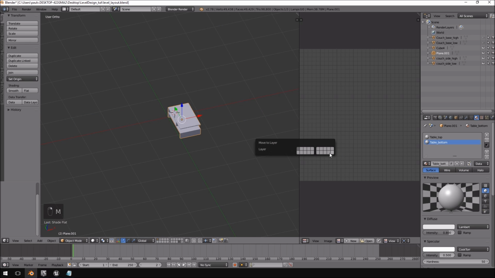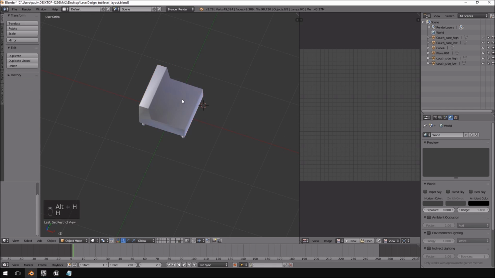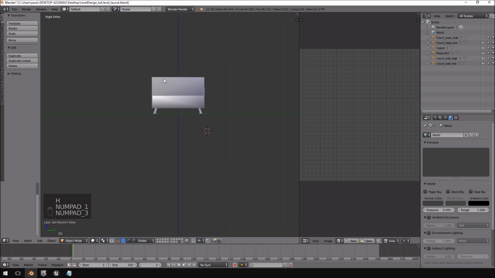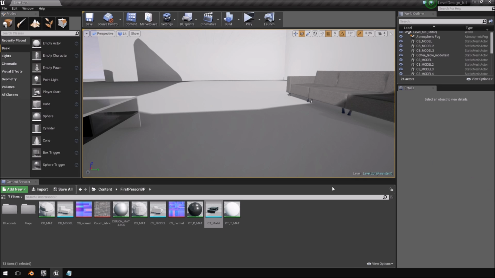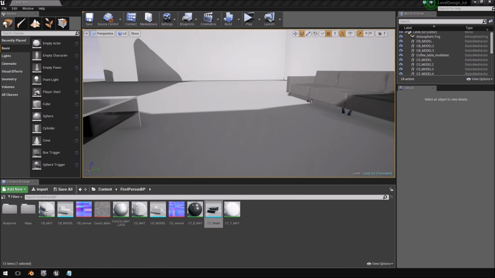So this was our previous model. I'm just going to move it to another layer, and we're going to have a look. Actually, I wanted to move it to that layer. Let's just check, and then unhide everything on here, but hide that one again. We're going to use the couch as reference because in the video that is almost the length of the couch top piece over there. So it's actually a very tall table section. We're going to use the couch as the reference, and let's get started with creating the model.